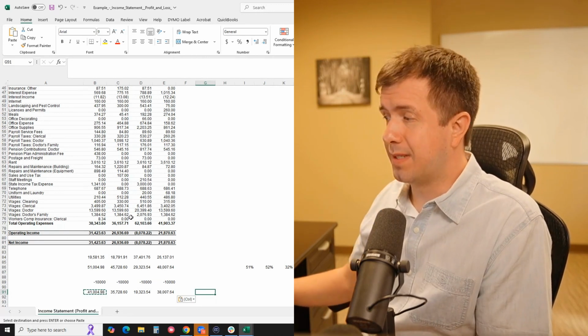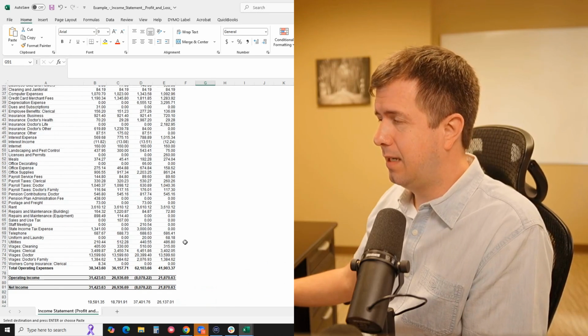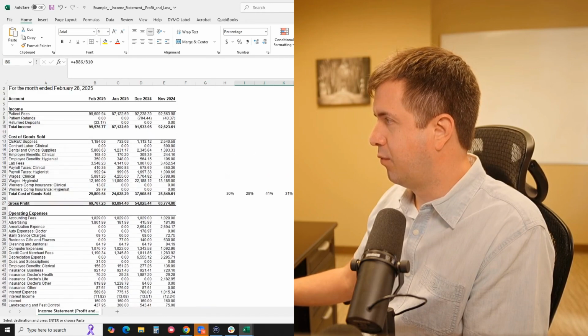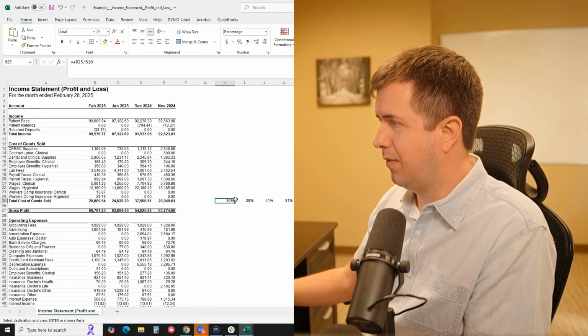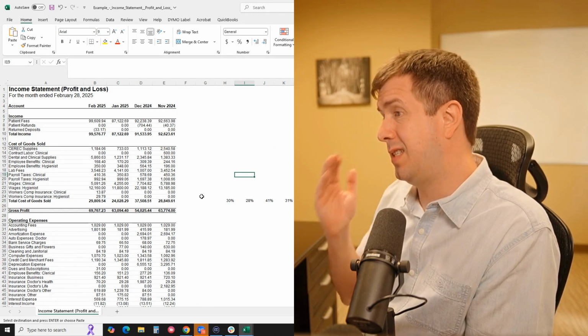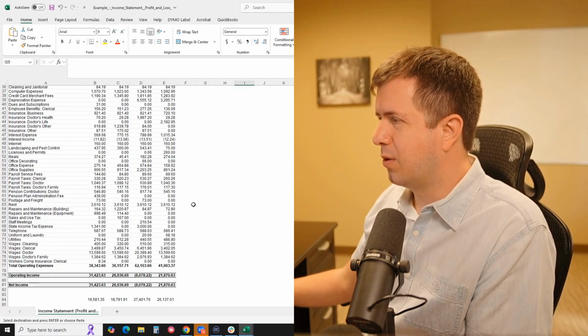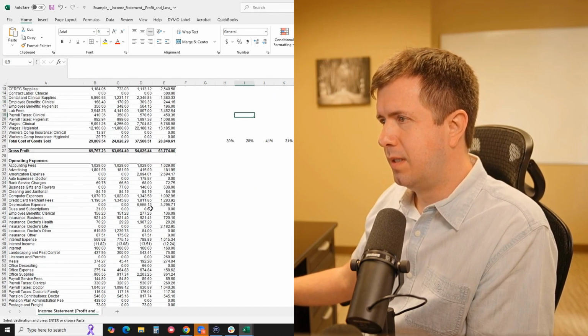So this is the income statement. This is how you analyze the income statement. At the end of the day, you're really looking for these percentages down here. You're really looking for volatility in revenue. You're looking at these costs of goods sold. You're trying to get an understanding of the static, how much it takes to run this business on a regular period. So you can go in here and compare operating expenses as well.